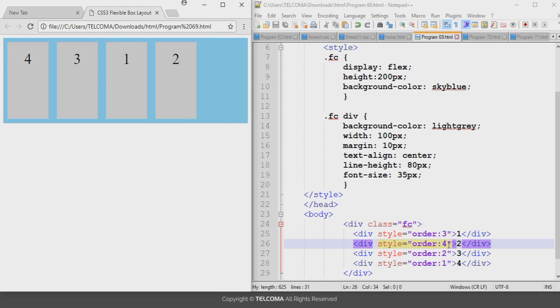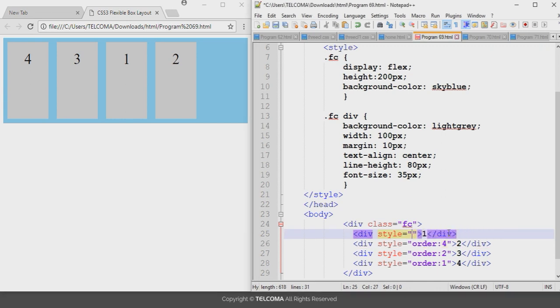items. Another property we are going to discuss is the flex property. This flex property is used to customize the size of each item. The first property associated with it is flex grow. I am removing this and adding flex grow, and here you have to give the number.